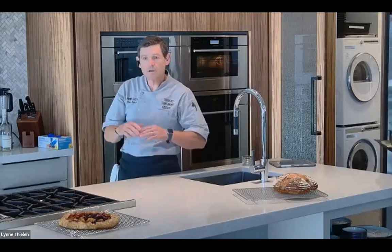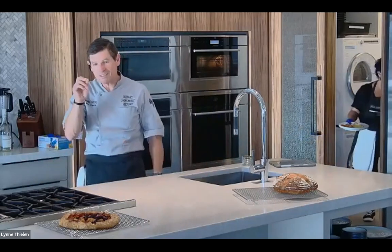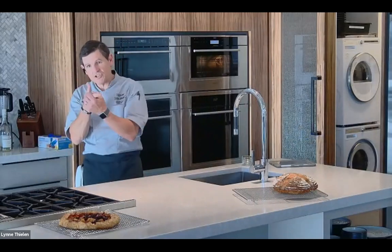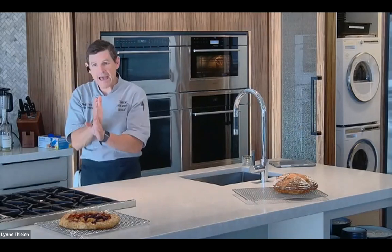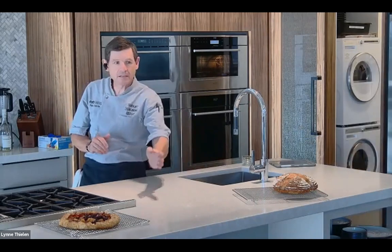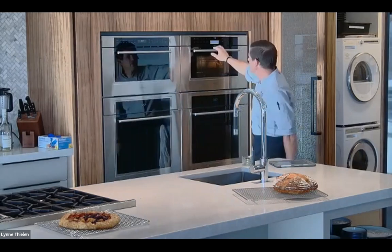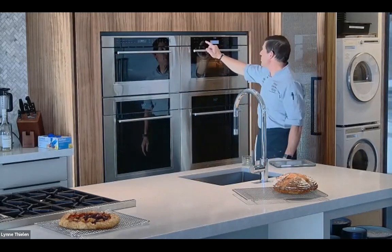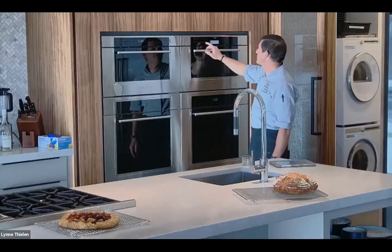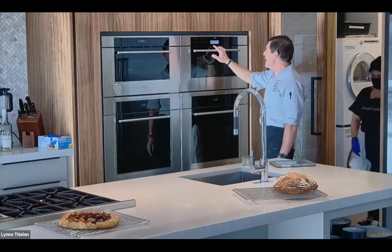So if you ask for 137 degrees Fahrenheit, it will cook it to exactly that temperature, if the probe is inserted, and it reaches that at exactly the time you want. Ken asked me about getting it done at exactly the time. So in the slow roast mode, let's say I want to do that prime rib. I like it rare. It tells me which rack position, and it tells me it's going to cook it to 135 degrees.